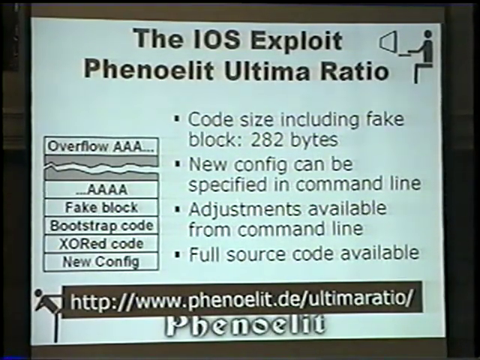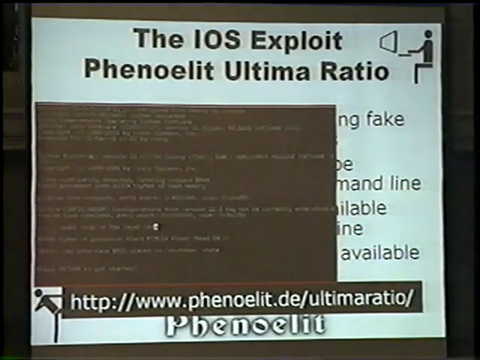You can adjust certain values here. You can download it if you feel like. And this is how it looks if it actually works. You see no complaining about exceptions and stuff. It just cleanly reboots here. It says, oh, config newer, configuration, funny version here. Never saw that before.